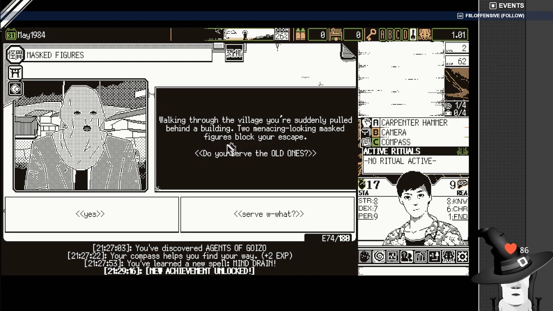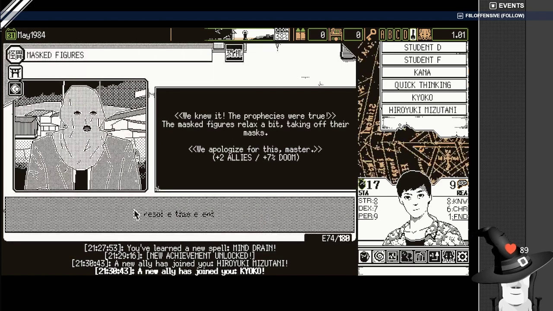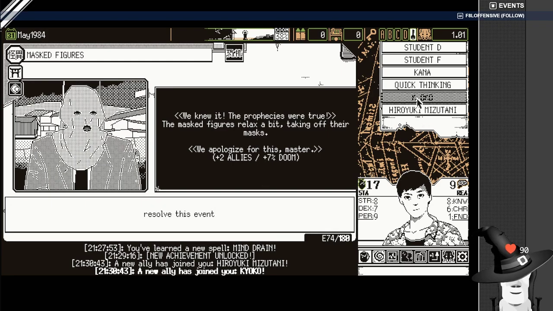Walking through the village, you're suddenly pulled behind a building. Two menacing-looking masked figures block your escape. Do you serve the old ones? Yes. I got 2 allies for that! We knew it. The prophecies were true.